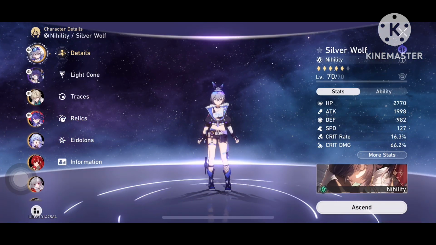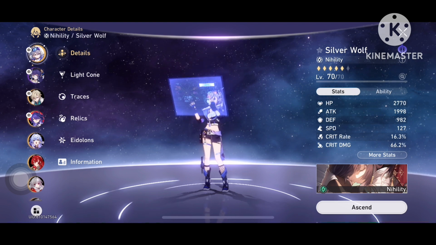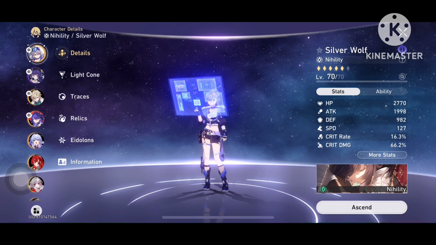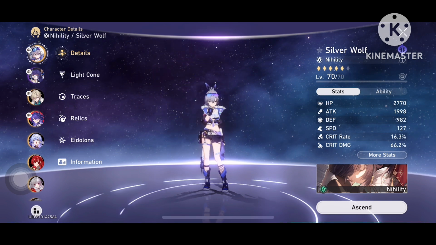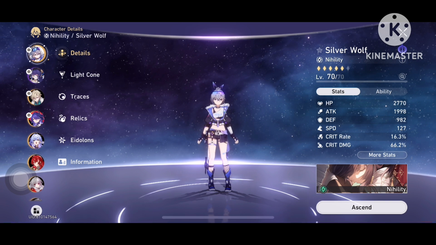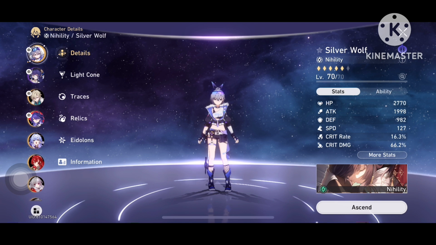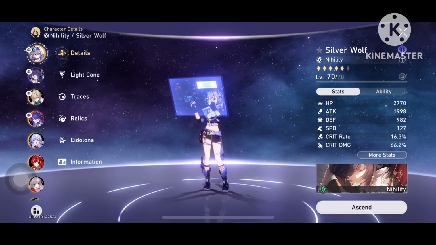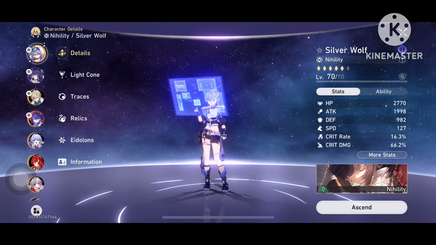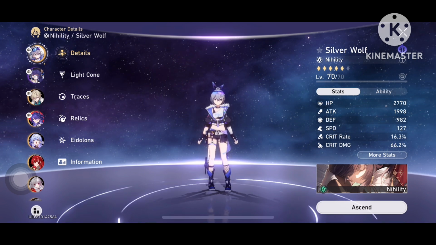Now, firstly, let's talk about what Silver Wolf actually does in the first place. As you can see here, I don't even have her built. I don't have her with any 5-star light cones. I really hate this character. I just despise Silver Wolf so much. Why is that, you may ask? Well, she has so many options to choose from when she is actually dealing damage. Not to mention, she has a set of skills that, in my opinion, just doesn't really make sense when it comes to making a fair character. Let me explain this properly.